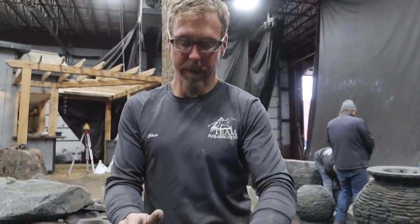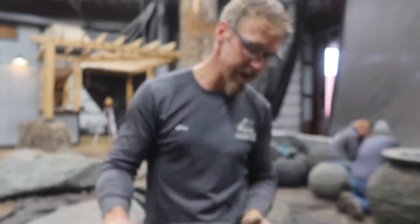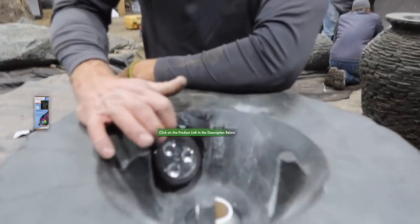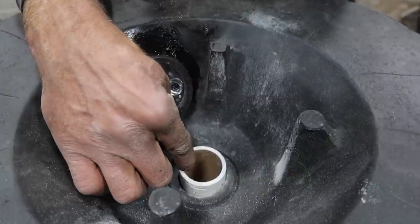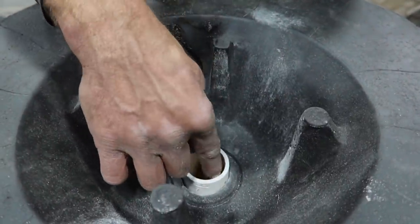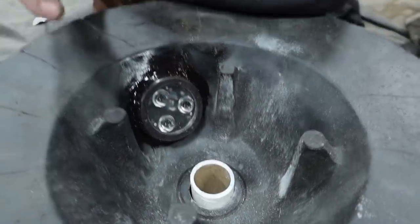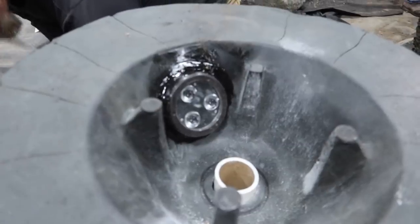A big reason you want to make sure this is right in the center is so you're not fighting to get the lid right on top. We have a four-and-a-half-watt color-changing light recessed in there. We use a three-inch hole saw for this, and an inch-and-three-quarter to two-inch hole saw for the pipe - it's inch-and-a-half pipe but remember that's inside diameter. Dan chose two inches because you still have a quarter-inch of thickness of pipe on each side, adding an extra half inch, ending up in the two-inch hole saw bit.